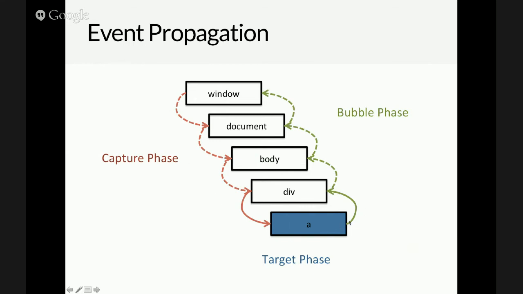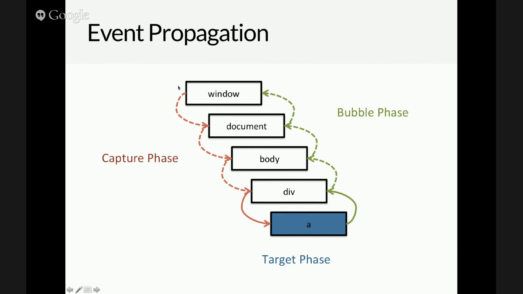And for the bubble phase, why don't we just always dispatch the event on the target? Why does it have to bubble up to the window? It's nice that you can, for instance, listen to anytime anybody clicks the page to do some behavior. That's very nice for event delegation, which we'll talk about, and also for analytics as well. If you're Google and you want to know when anybody clicks any link in the page and record that, you can just listen on the bubble phase of the window.